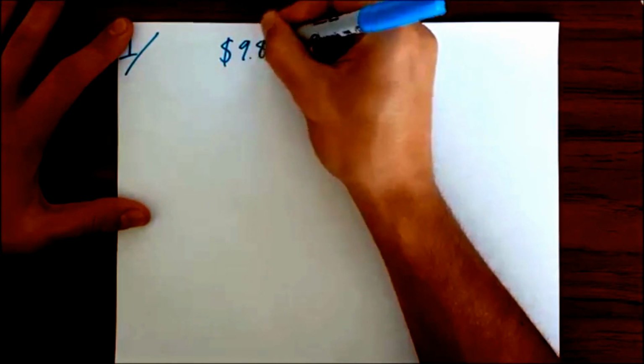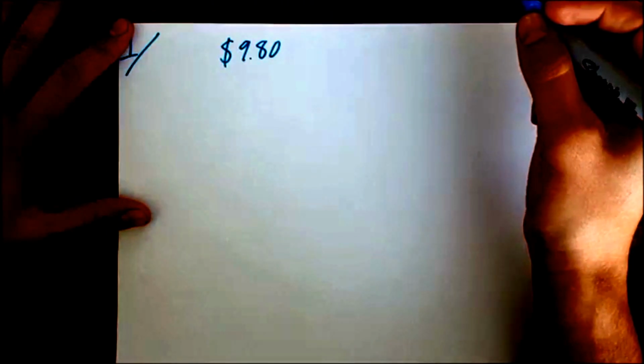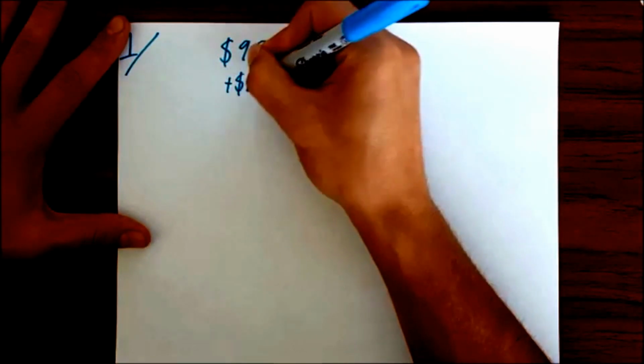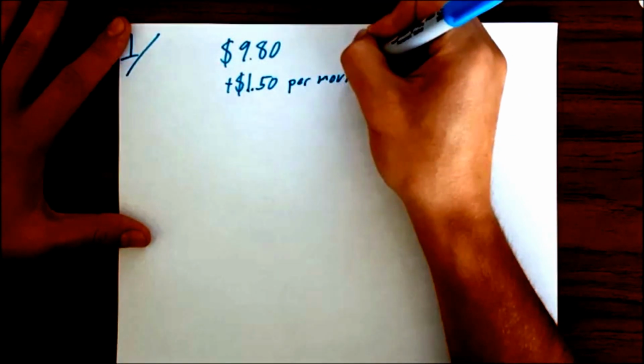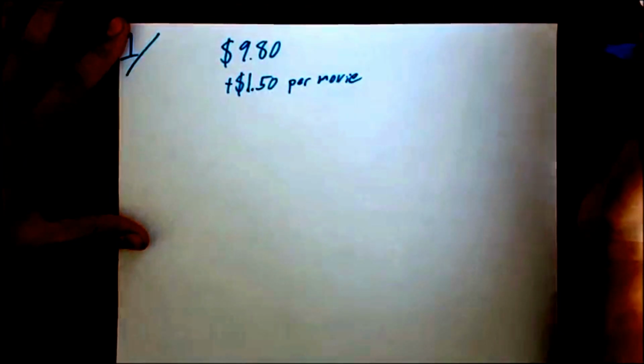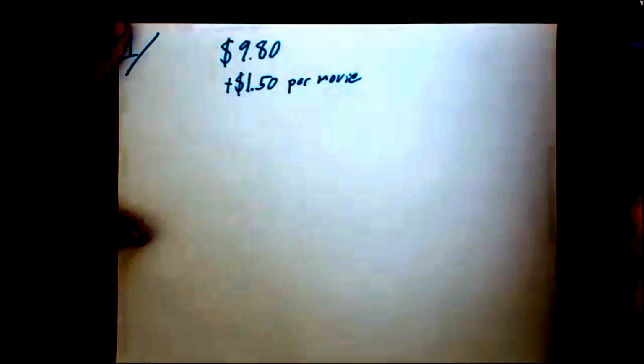So number 1 says you have a monthly membership fee for an online movie and TV service. Just call it Netflix. I don't know why they don't call it that. Maybe it's Amazon Prime. But alright, so that's $9.80. Cost of viewing TV shows is free. Membership's free. Additional fee plus $1.50 per movie, which is expensive. There's a woman, Jill. Her total fees were $12.80. How many movies did she rent online that month?